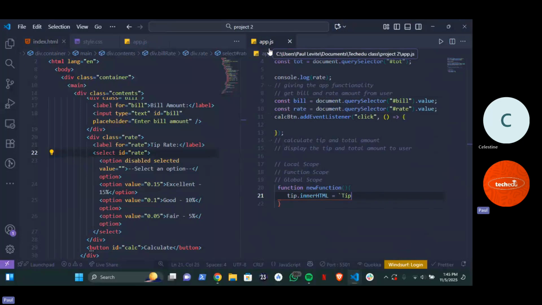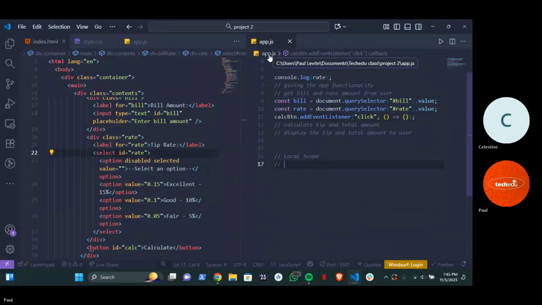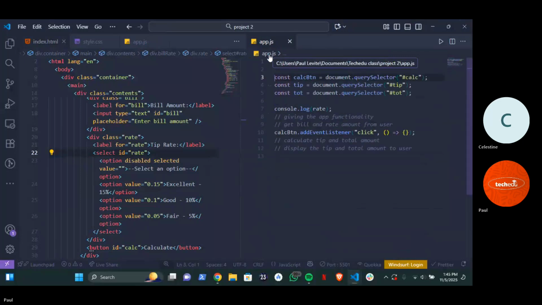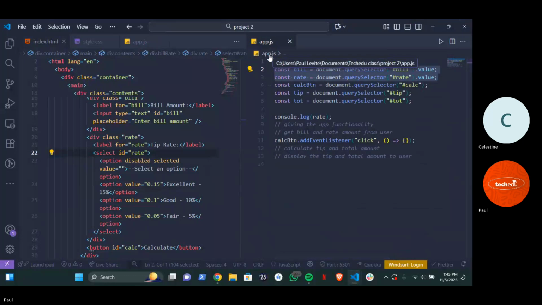Now I'm going to explain to you why exactly I had to explain this first. So now, function scope is, I like to call my own function scope my local scope. Why?